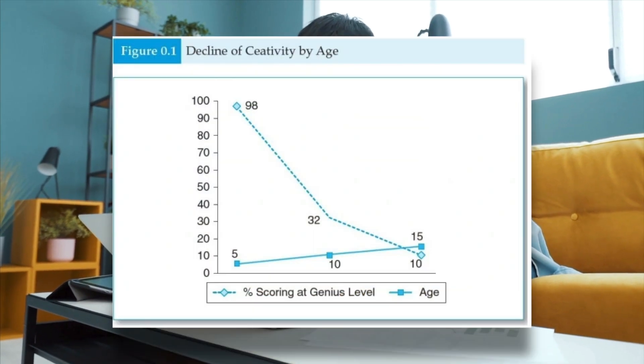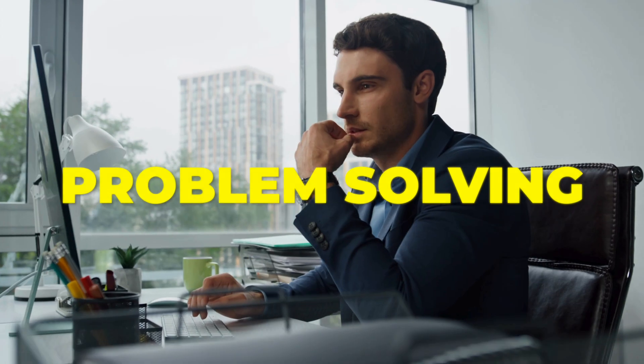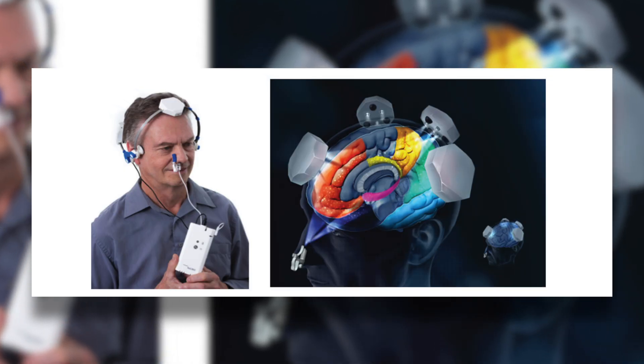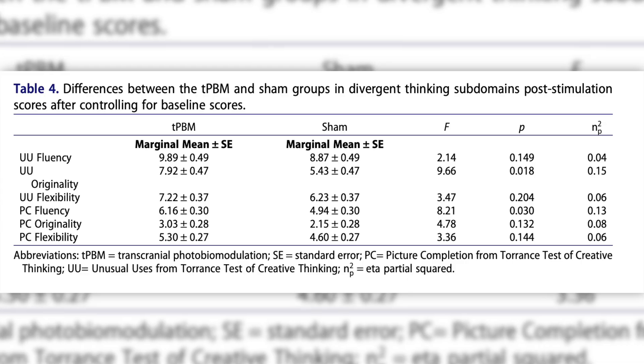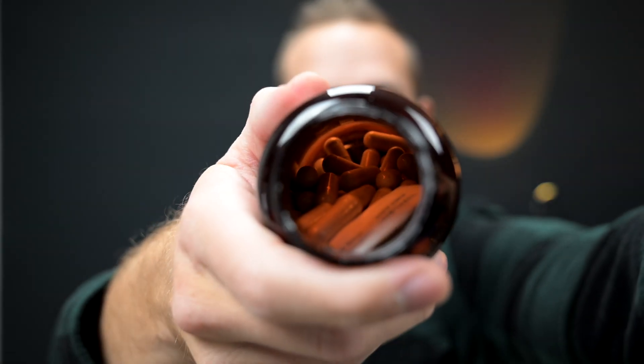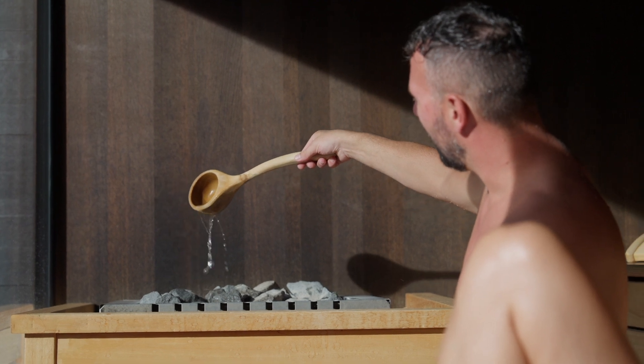So this isn't just boosting your mood — it's actually creating a difference in your neural agility in real time. It makes me think about people in middle age where creativity is on the decline, and being able to stimulate that is important not only for projects but also for problem solving, emotional intelligence, and just generally staying mentally agile. Stimulating the default mode network in this way keeps your brain from getting rigid, stopping learning, or getting locked into stress loops. The fact that these red light sessions are creating measurable boosts in these metrics is really impressive — I've not seen any supplement, nootropic, or other treatment that has effects like that.